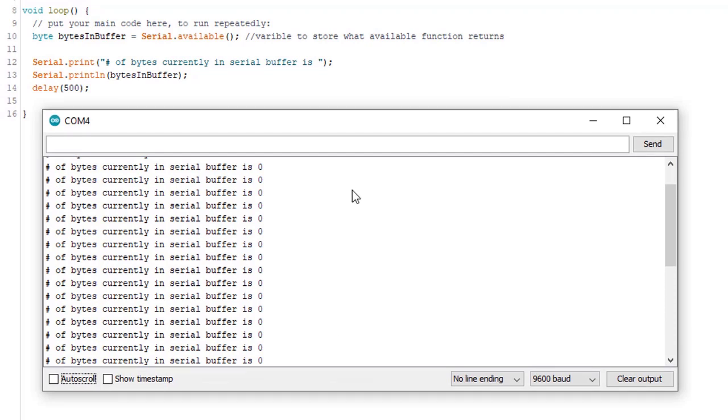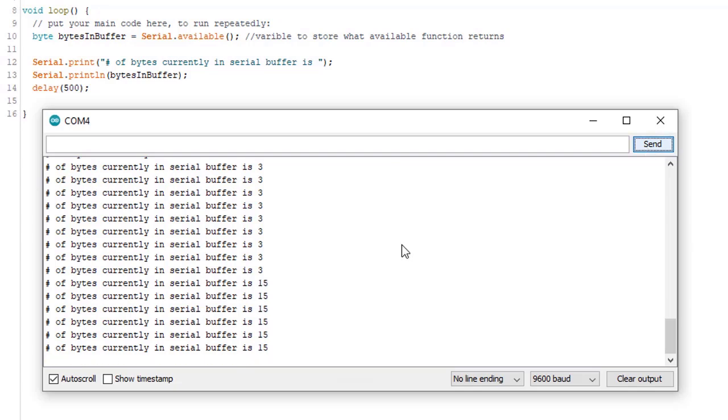So let's send it something, and I'm just going to say hi. Send it, and scroll again, and here we see now we have 3 bytes in the serial buffer, 1 for each letter and 1 for the exclamation point. Let's try that.